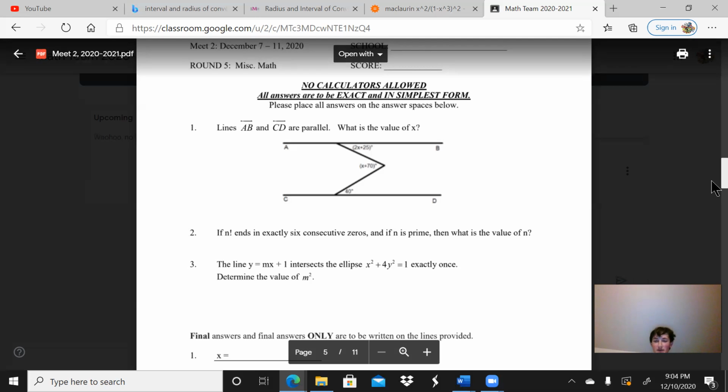25. It's 25, because if you use Legendre's formula, which states that basically for every multiple of 5, you get an extra 0. So you get 5. Oh no, it's 6. Oh, no, it's 25, because if you get 5 factorial, you get 5 times 4 times 3 times 2 times 1, which ends in one 0. But then when you add another factor of 5, you're going to add another factor of 2, and then basically you're going to get another factor of 10, then you get another 0. So you're just counting the number of factors of 5. So 5 factorial, then you get 10 factorial, 15 factorial, 20 factorial, so that's 4 zeros.